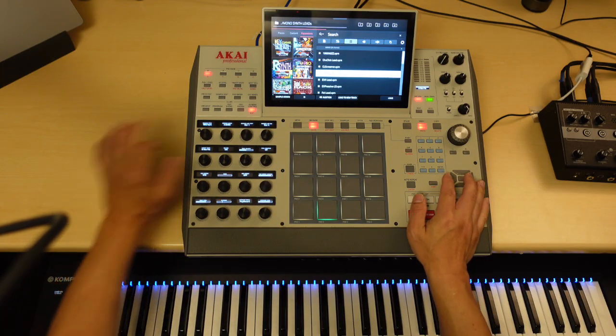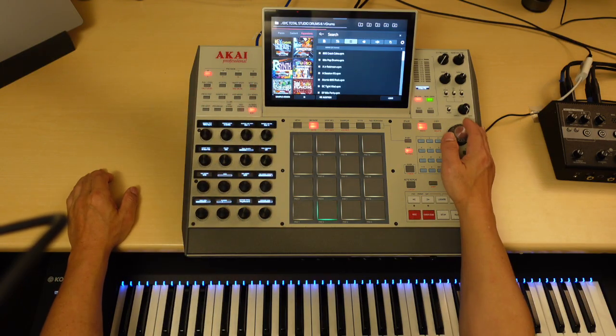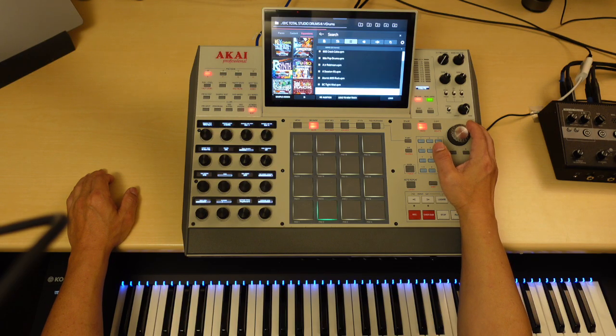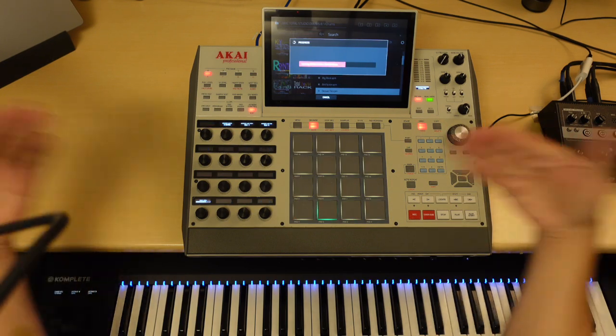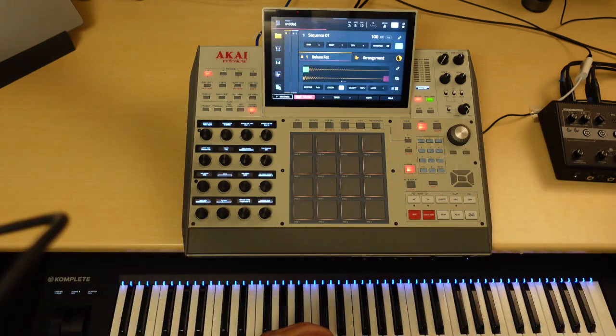So this is that drum kit. So we'll do Deluxe Fat. And I'm just going to load it directly over the sample, the drum kit that was already in here.